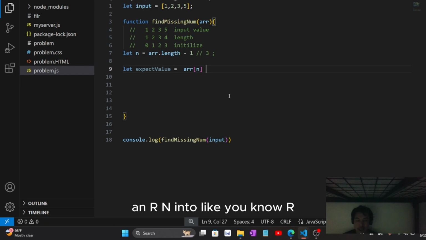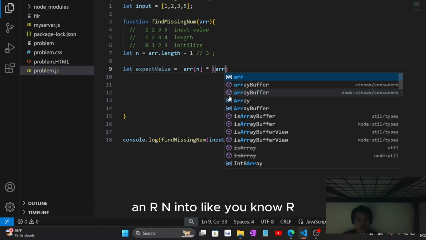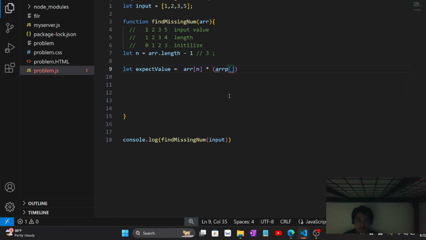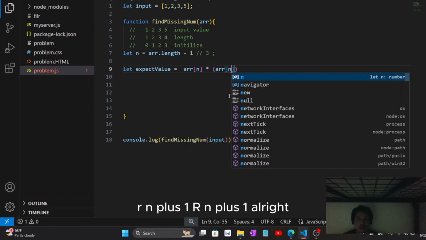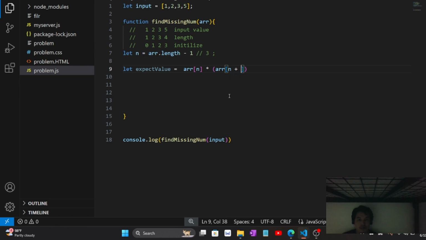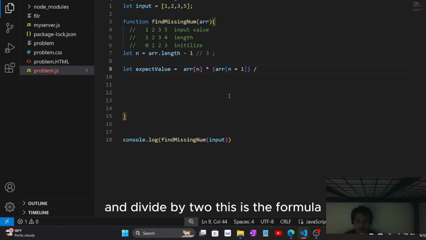All right, array n into array n plus 1, and divided by 2. This is the formula.